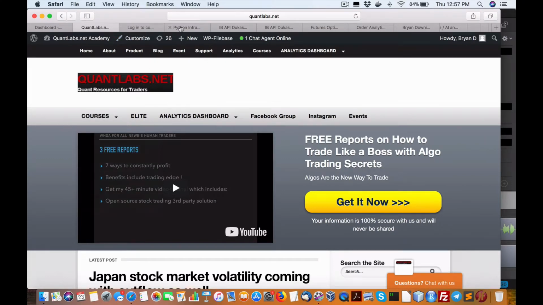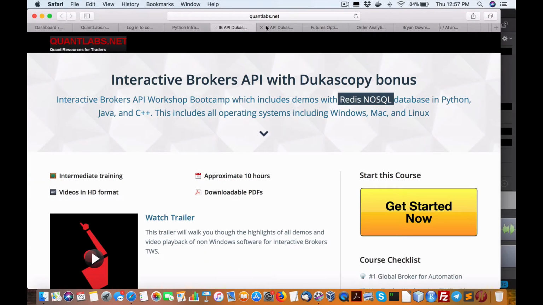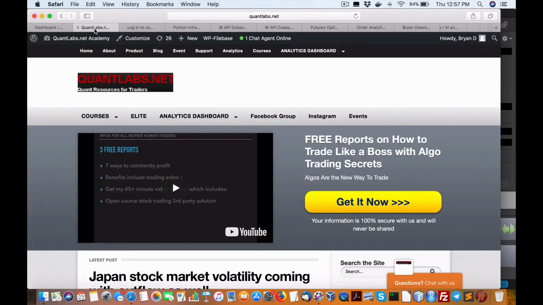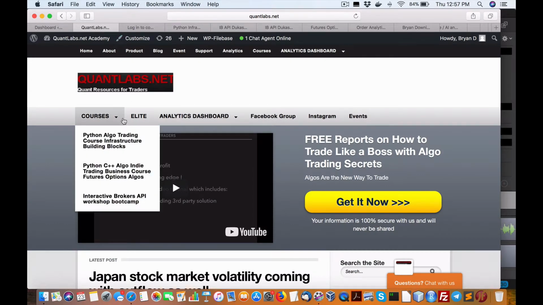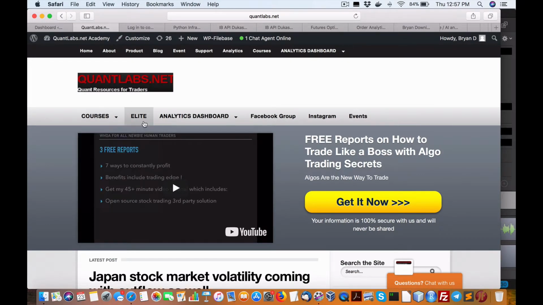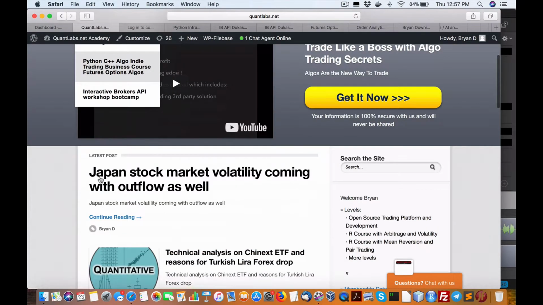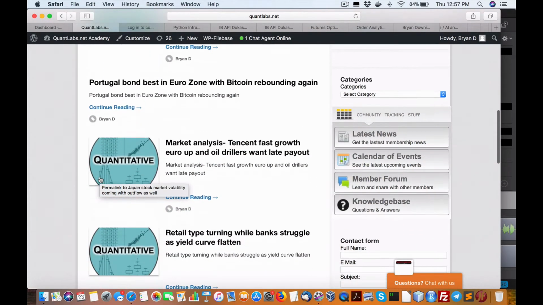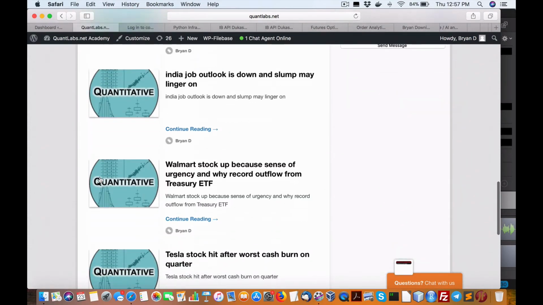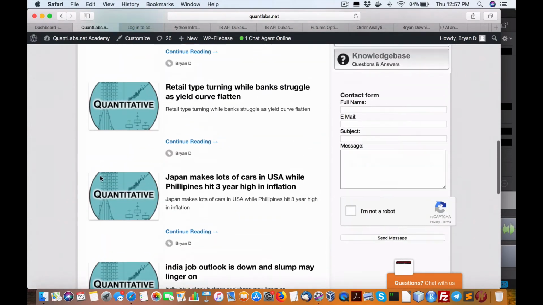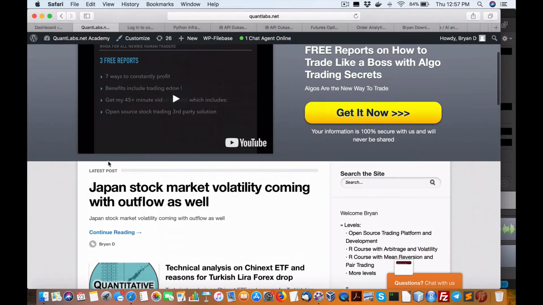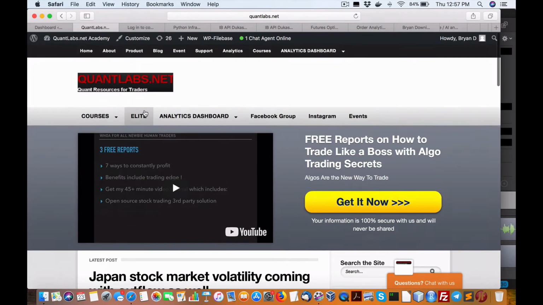Okay, we've talked a lot about the different benefits of the different courses and the actual analytics service. So right now, this is what you're going to get with the service. When you log in, you'll get access to all the courses. You'll get the analytics dashboard, and let me show you that. So we've put up all kinds of new articles, everyday analysis. Well, I've stopped for a little bit until I get started, but we're going to start resuming it once we get the strategy out of the way.